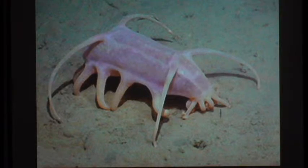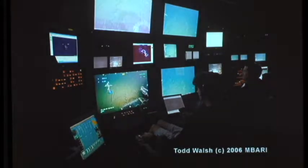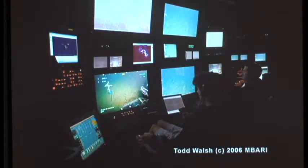It turns out that something like 96% of where life can exist on this planet has never been explored. So how do we do that? How do we make exploration possible for everyone? Right now it requires quite an elaborate setup. You guys have probably seen this exact console. This is Ambari's console. I think they're flying the Mentana in this, but I'm not sure.